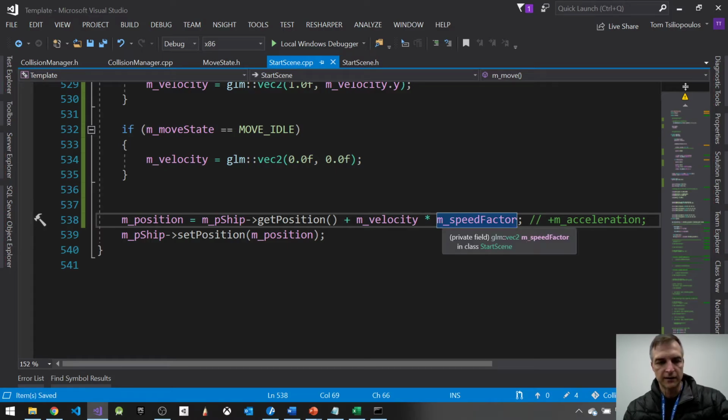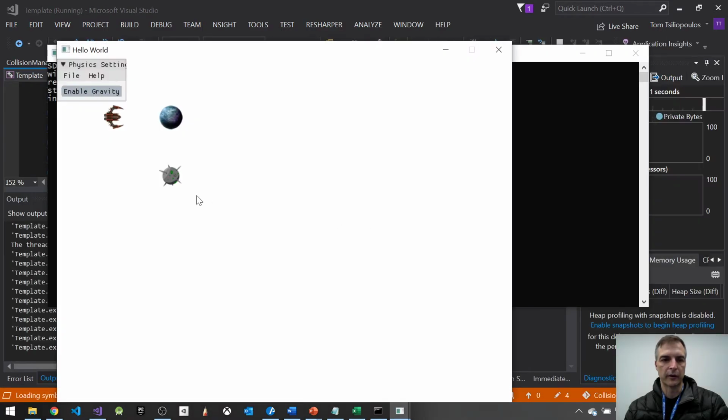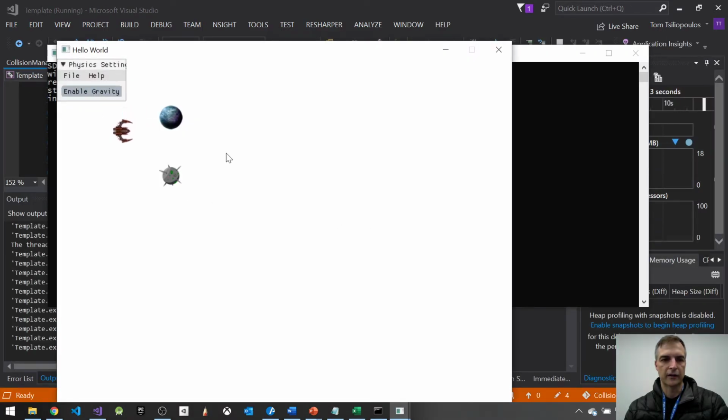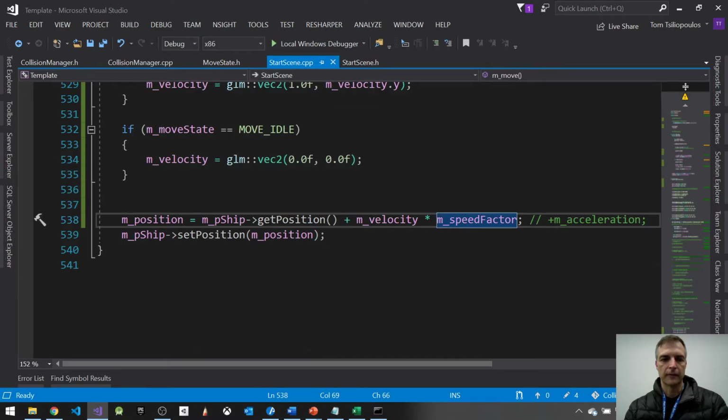So to test this, let's run it. Now it should be twice as fast as what I had before. Well, I'm just positioning it twice as far. So let's see how this looks. It should still look fairly smooth the way it works. Okay, so again, you can see now that it's a bit more responsive than it was before. Cool. So I've got the motion, and I instantiated a planet and a mine.